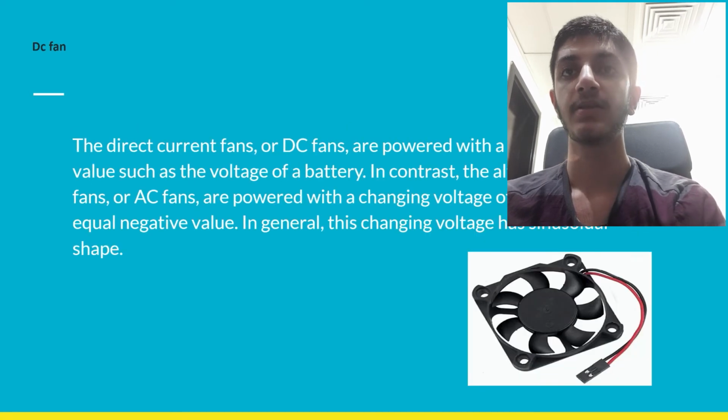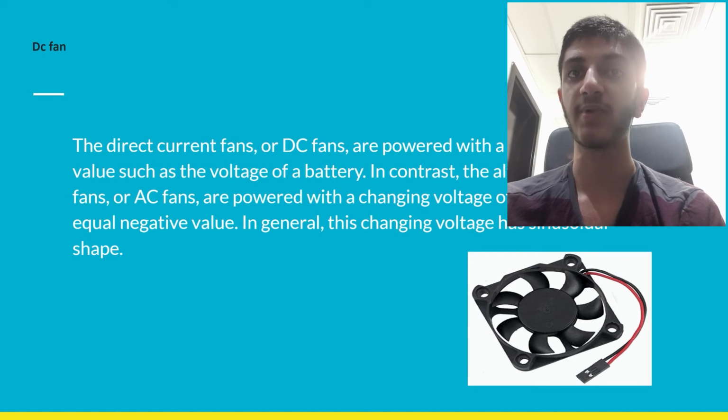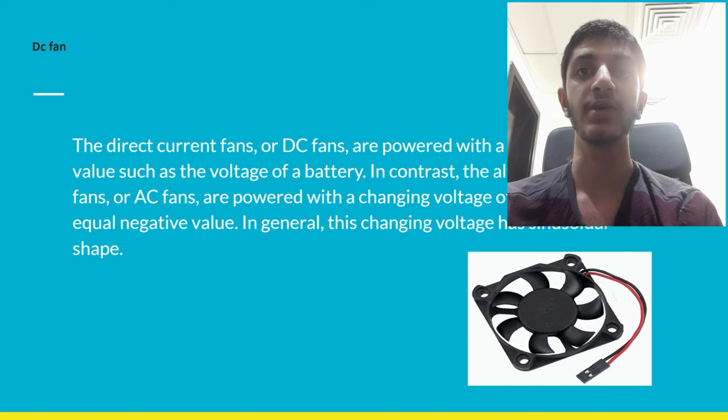DC fan. The direct current fans or DC fans are powered with a potential of fixed value, such as the voltage of a battery. In contrast, the alternating current fans or AC fans are powered with a changing voltage of positive and equal negative value. In general, this changing voltage has a sinusoidal shape.